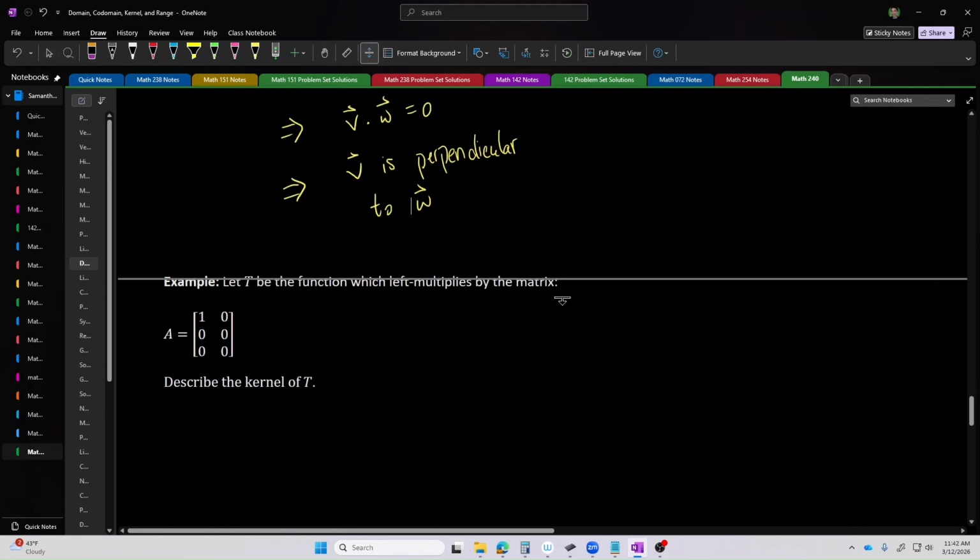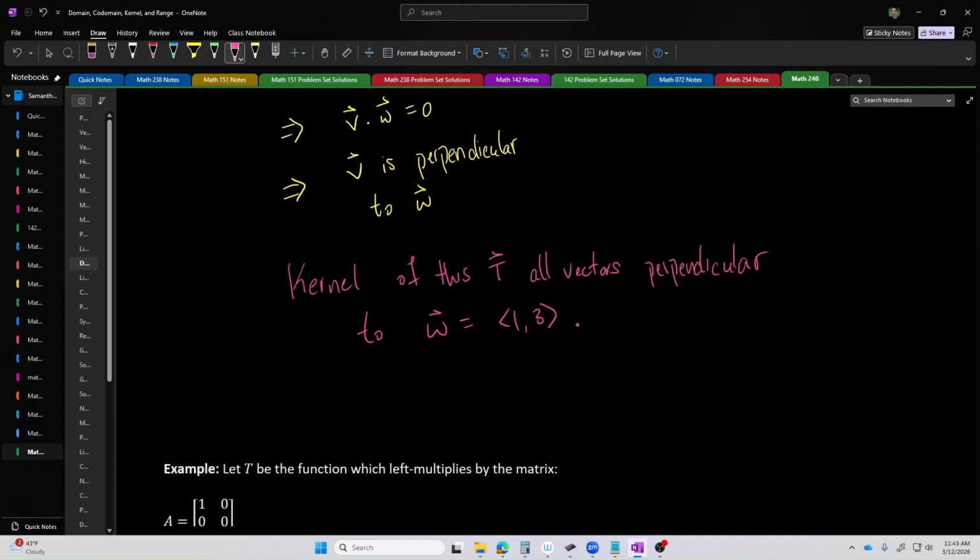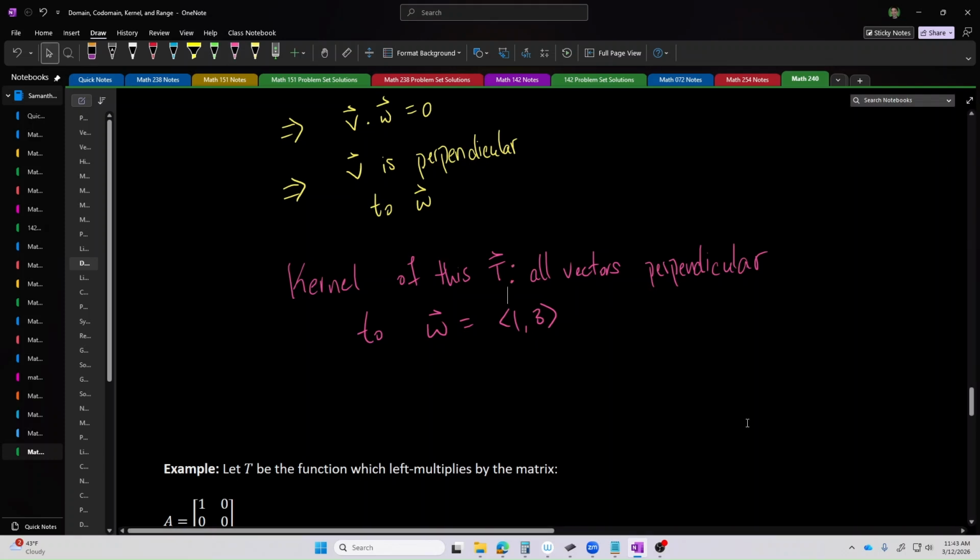So this would be one way to reason that the kernel of this transformation t, the set of all vectors that become 0 after the action of t is applied, is going to be all vectors perpendicular to w equals 1, 3. If you have a vector that's perpendicular to this w, and then you project it onto w, then you're going to get the 0 vector as a result. So vectors perpendicular to w form the kernel.